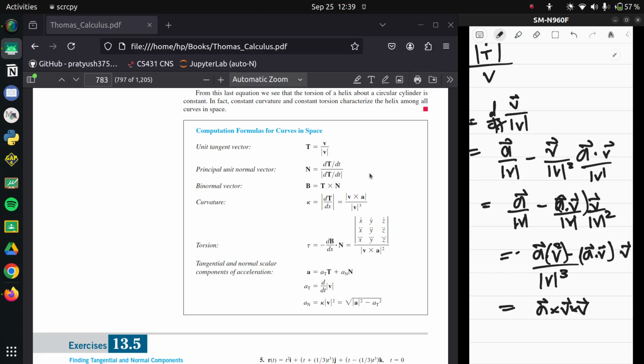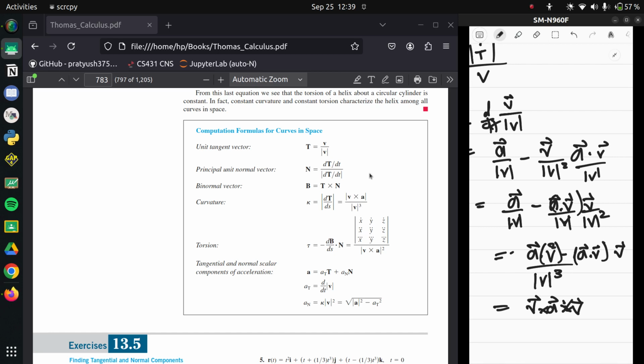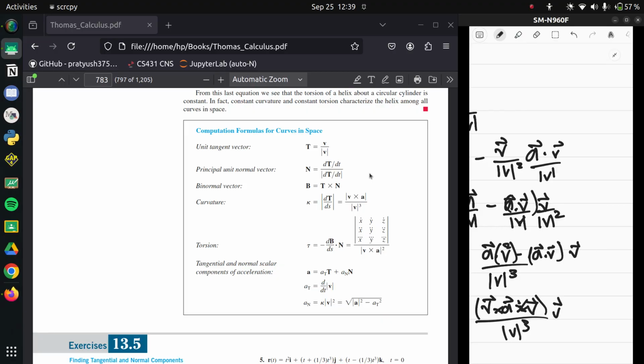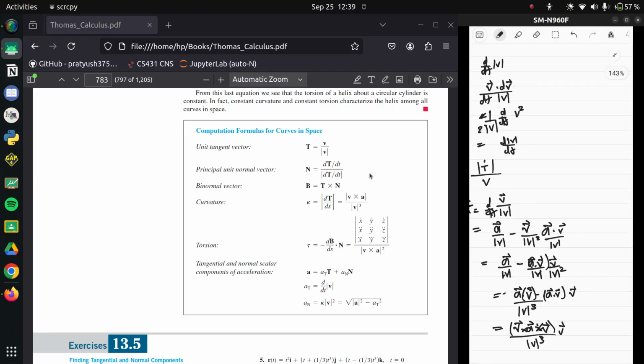Yeah, that isn't quite the thing. It should be v cross a cross v. Right, so it's just like v v, that's v squared times a minus a dot v. Okay, cool. And then all of that upon the magnitude of v cubed in v vector. That's what this is. And that just turns out to be okay. The thing is, a cross v is perpendicular to the velocity vector.